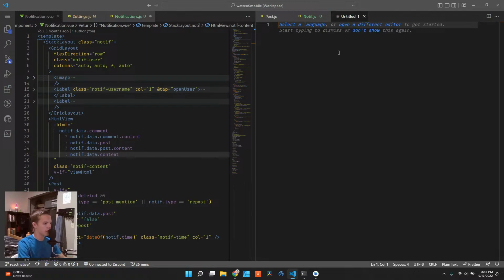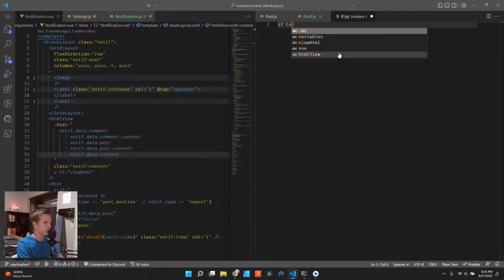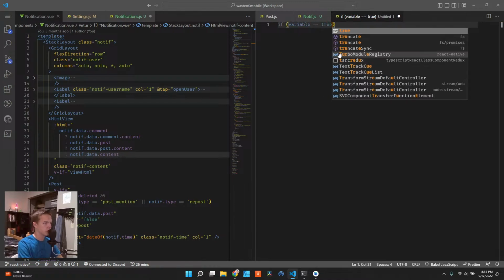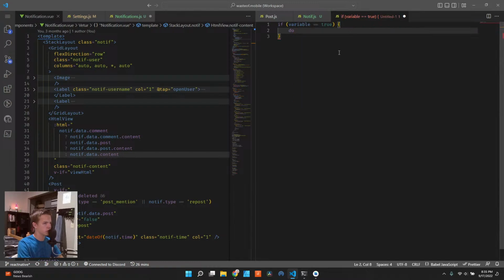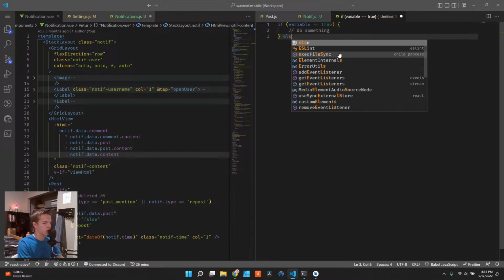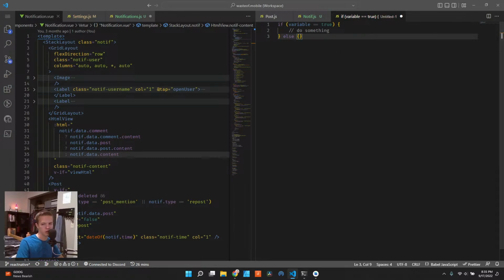So if we had, if true, we could either write if variable equals true, then do something here, and then we could write else do, hey, mockup, hello, glad to see you there.